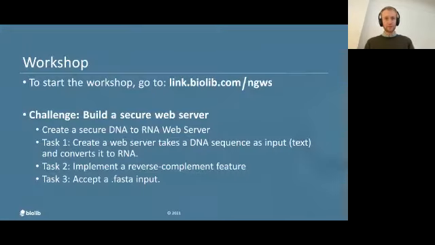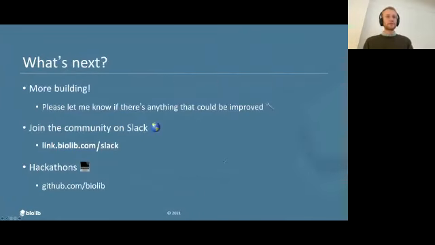Just to finish off before we move to the Q&A: what's next for me? One thing I learned is that bioinformatics is an extremely wide area. There are many different types of coding projects that can be done, so almost every day there's a new challenge at hand. It could be new programming languages or new types of transforming data. If this sounds interesting to you, please join. I've set up a community Slack where you can ping me directly if you have any feedback or if there's a particular type of input you may be missing to build your web server.